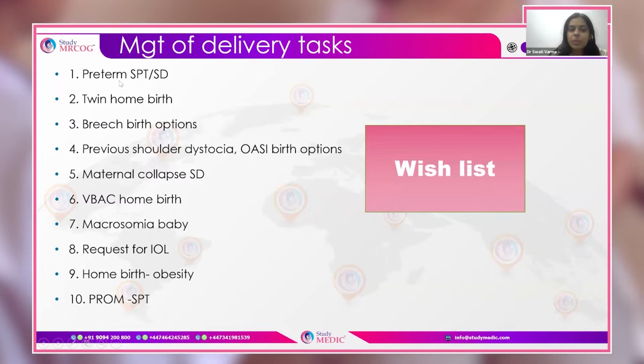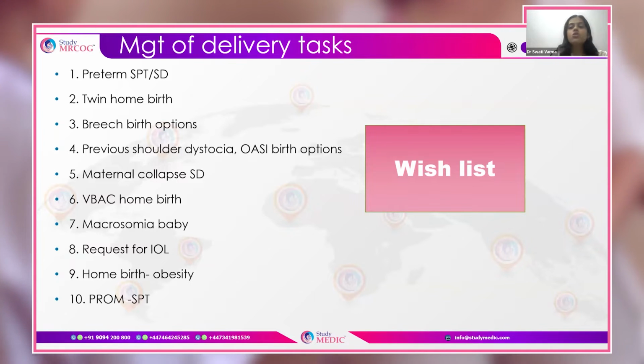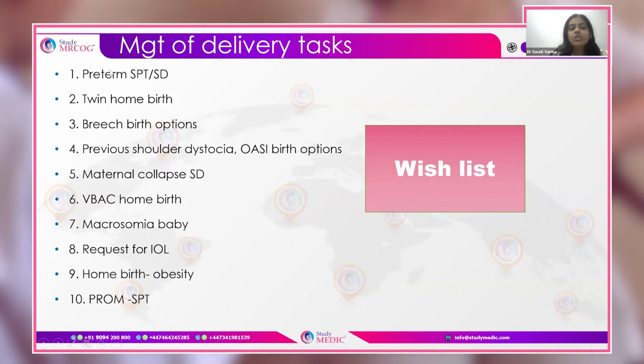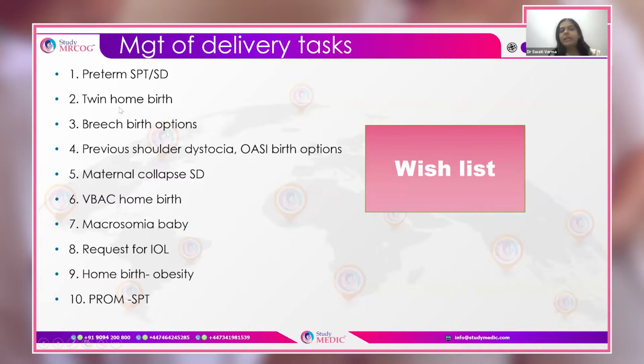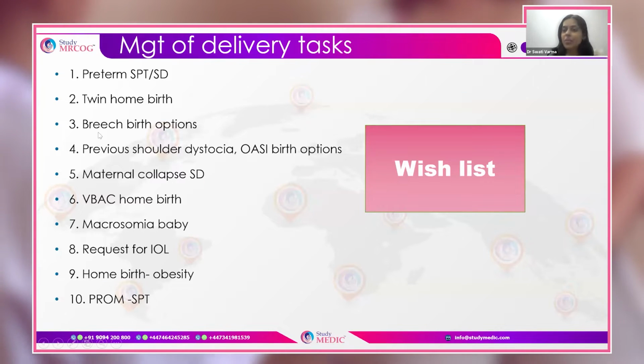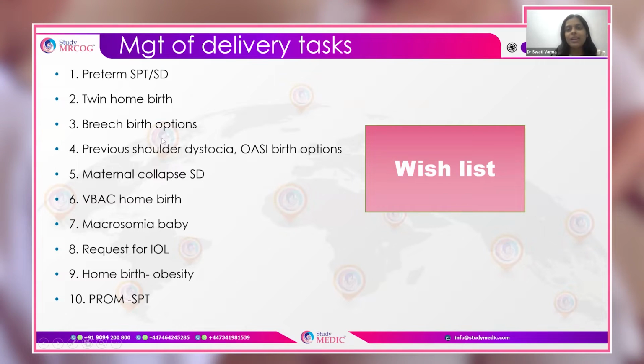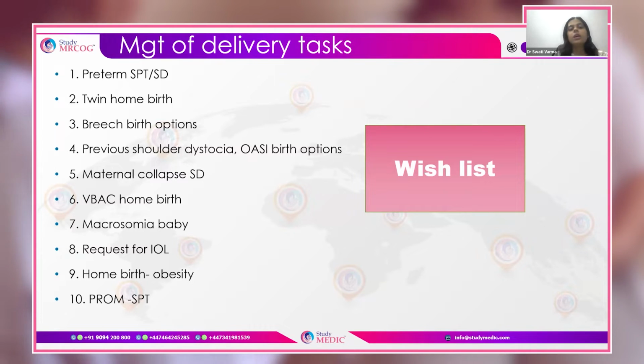Like suppose she may be preterm or PPROM may be there. Again, the case may be either a simulated patient task or a structured discussion, so you need to read very clearly what it is about. Then she might be a twin pregnancy and she may be insisting on home birth. She might be a breech pregnancy, either frank breech or footling breech, and she may be here to discuss her birth options. Usually she will insist on the unsafe one and you have to convince her of the safe option.